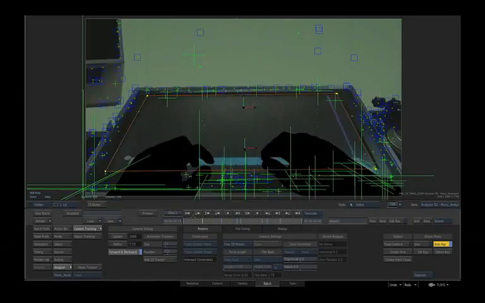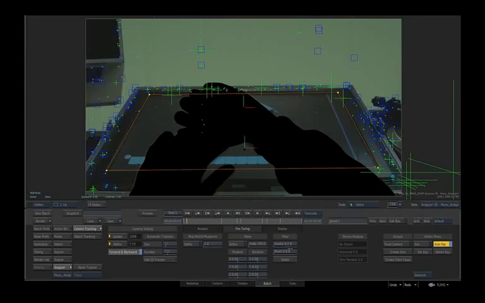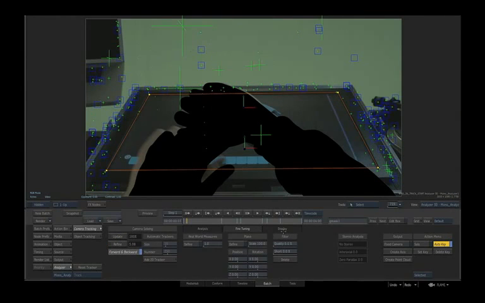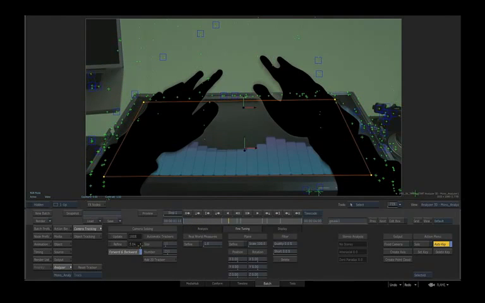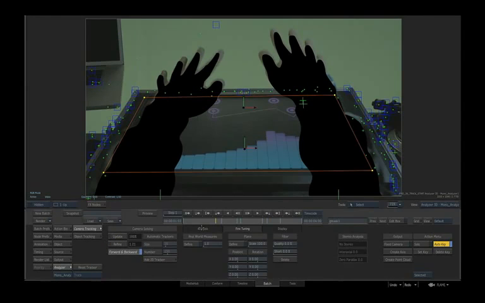So the first thing to do is probably to just remove any remaining rogue points down here. So I'm just going to delete those out and resolve the points, the 3D part of this track. Then let's do a filter based on poor quality tracks. So we want to pick up all those bad trackers, and I think I'll just add this one and this one, delete those, solve one more time, and we should start to get down into a lower refinement number here that's telling me I've got a more stable track going. So any still bad stuff that I want to get rid of here, I can still do, and you'll start to see how things are getting a lot better now.